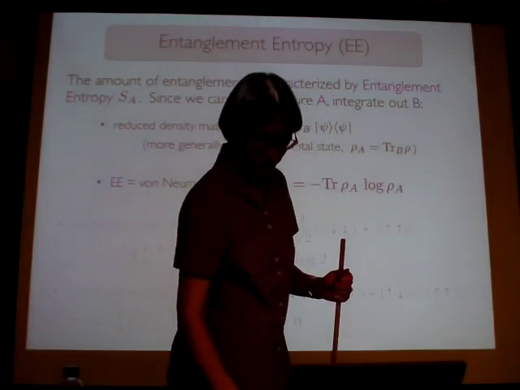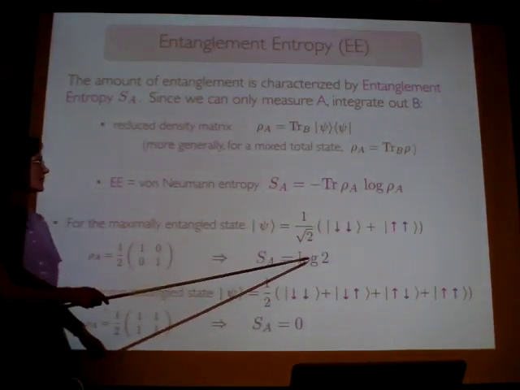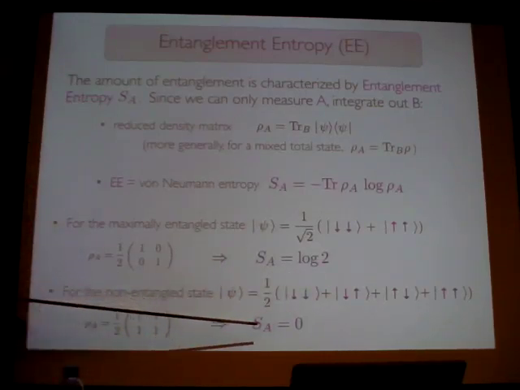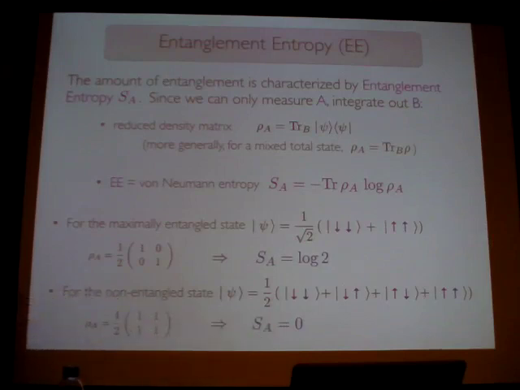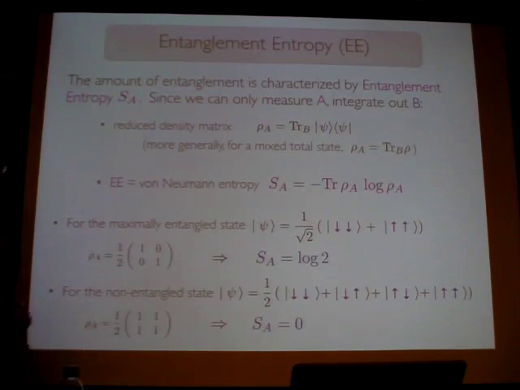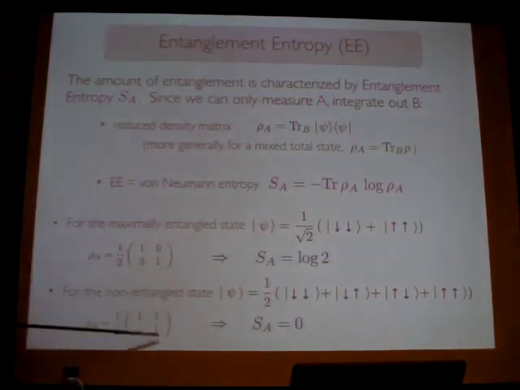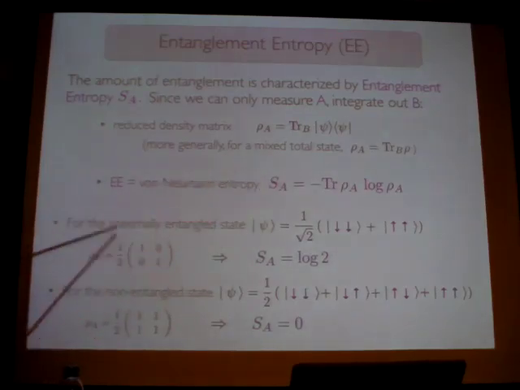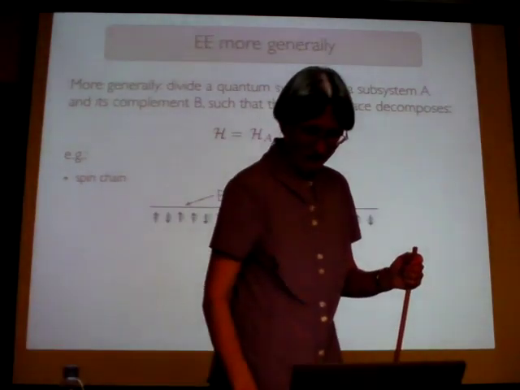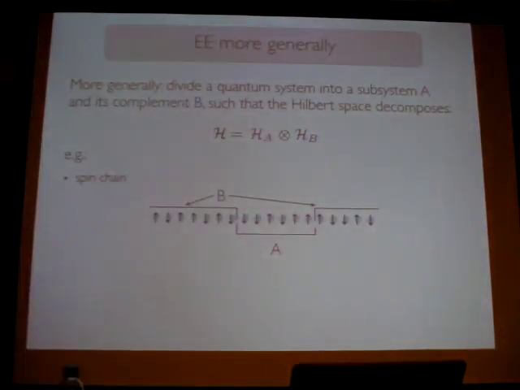So for the two-qubit system, if you have the Bell pair, that has a maximal amount of entanglement, in this case just log 2, whereas if you have the pure state, the non-entangled one, the entanglement entropy would be 0. And for generic states, it's something between 0 and its maximal value. Here it's very easy to calculate because you just add the eigenvalues of the reduced density matrix. Of course, for more interesting systems, it's far, far harder.